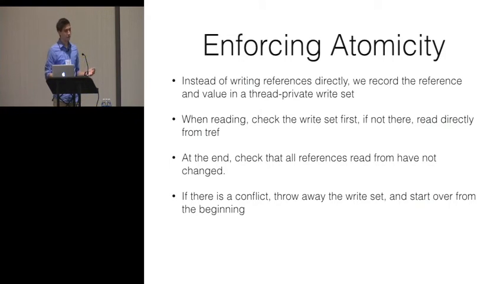When we get to the end of the transaction, we'll then walk our read set and make sure that for everything that we touched, it's the same as it was when we started our transaction. If it turns out that something has changed since we started our transaction, we'll just throw away the write set and start over from the beginning. Otherwise, we saw a consistent view of memory, so we can commit our transaction by writing all of our local modifications into the trefs so that other concurrent transactions can see our effects.